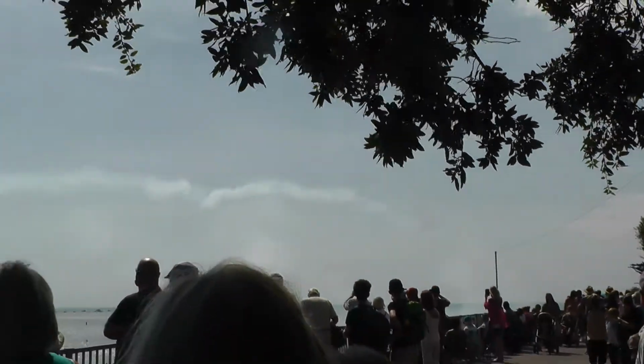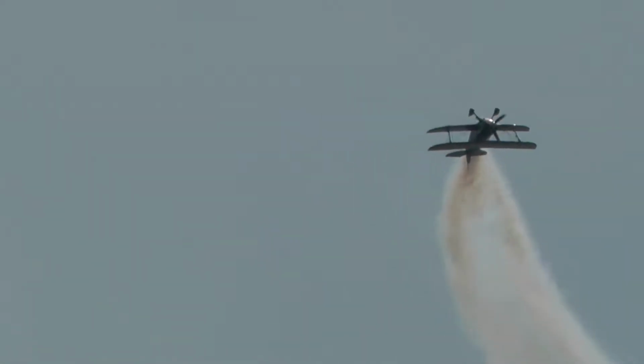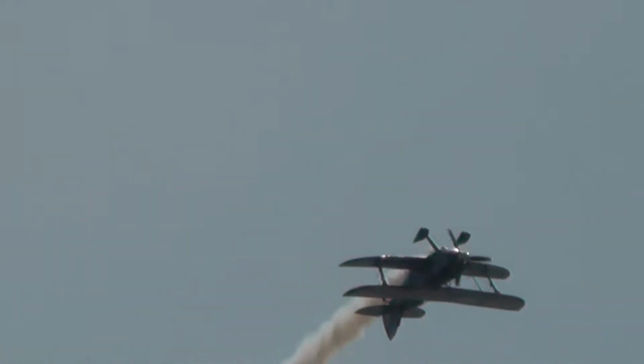You may have noticed a little wing waggle, the tips of the wings before the start of the display. That indicates the start or the end of the display. It's a tradition that aerobatic pilots entered years ago with competition flying, and it's lovely to know when they're about to begin. Oh, just casually flying upside down, inverted as you do, for quite some distance. A beautiful biplane this, so two wings, if you can imagine an old sort of historic looking biplane, and this very modern, bright blue colour with a kind of white Union Jack livery on the top wing.